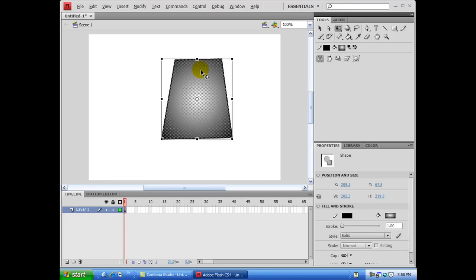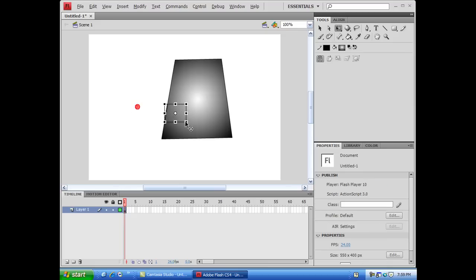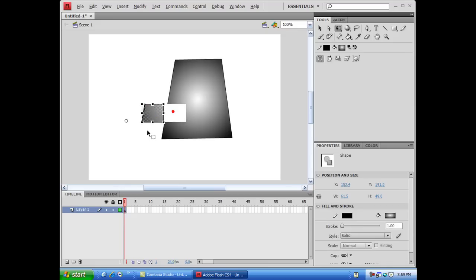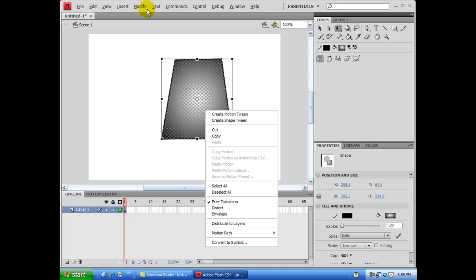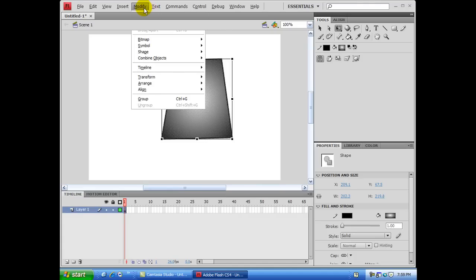We'll group it, and that means it won't be in bitmap, or raster, or vector. Basically, all them dots you see, that means it's in a bitmap form, meaning it can be edited. You can move parts around. But we want it so you can't move it around, so it's stable. So it's Control and G to group it, or you can right click and group it. You go up here to modify, Control G.